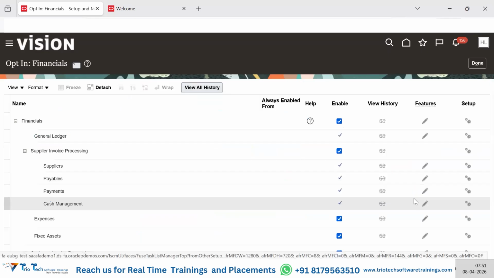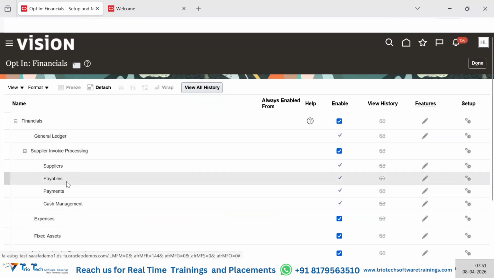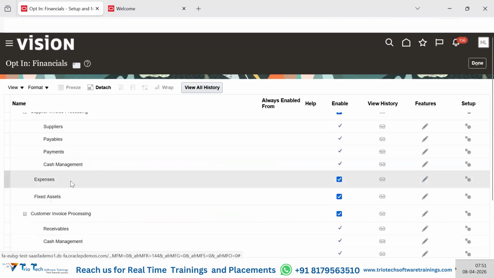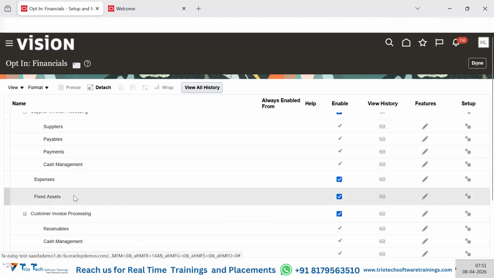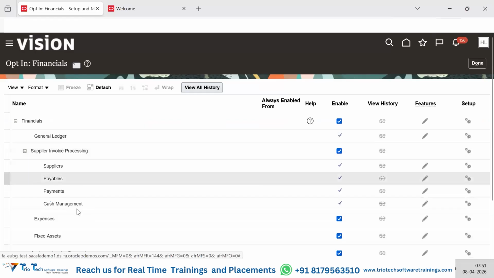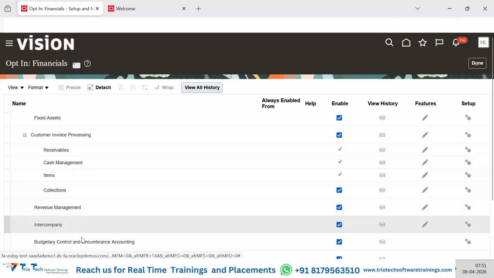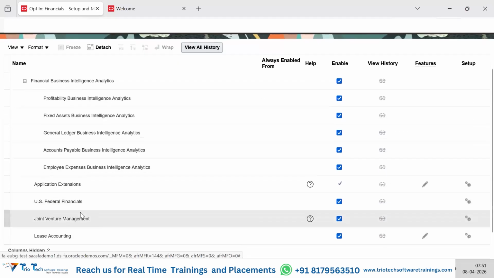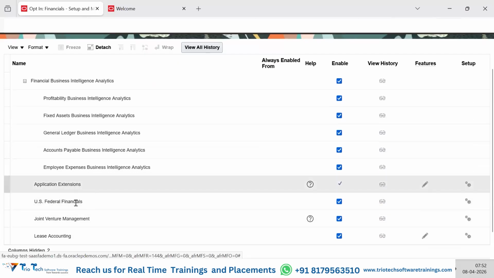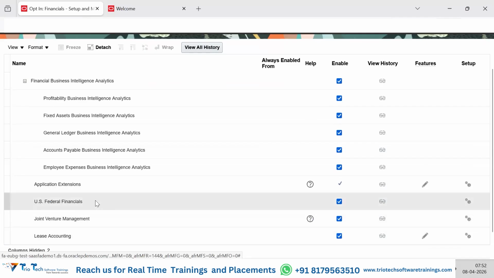For example, here you see you have general ledger, supplier invoice processing, which is part of accounts payable, and the expense module, which is again a finance module. You have fixed asset, customer invoice processing, which means AR, accounts receivable. Then you have the collections module, revenue management, intercompany, budgetary control, US Fed application extensions, US federal financials, joint venture management, lease accounting. All these modules are available here.